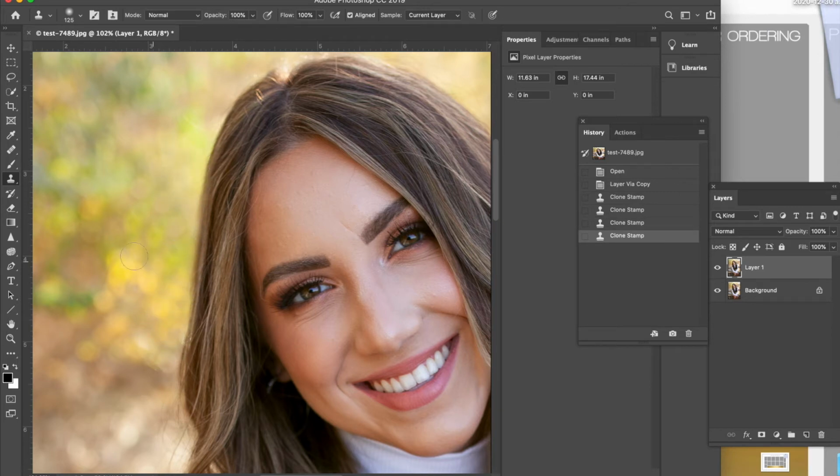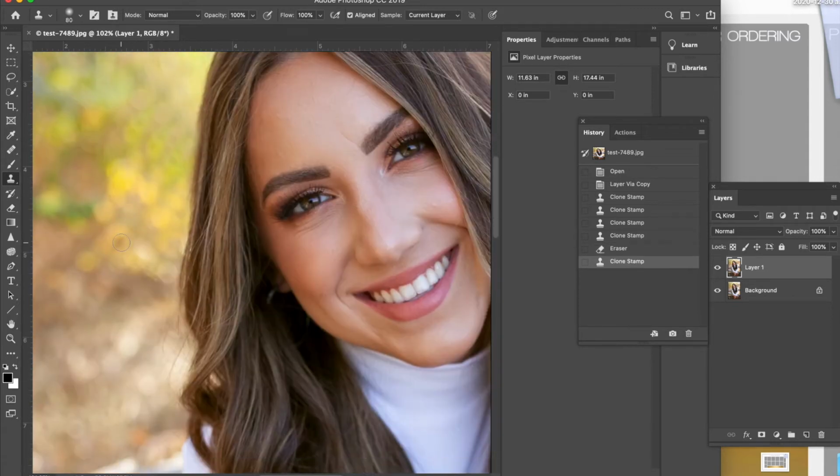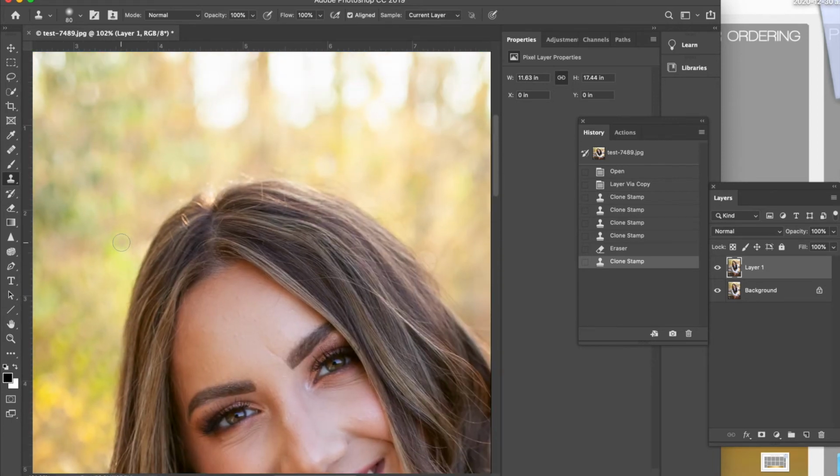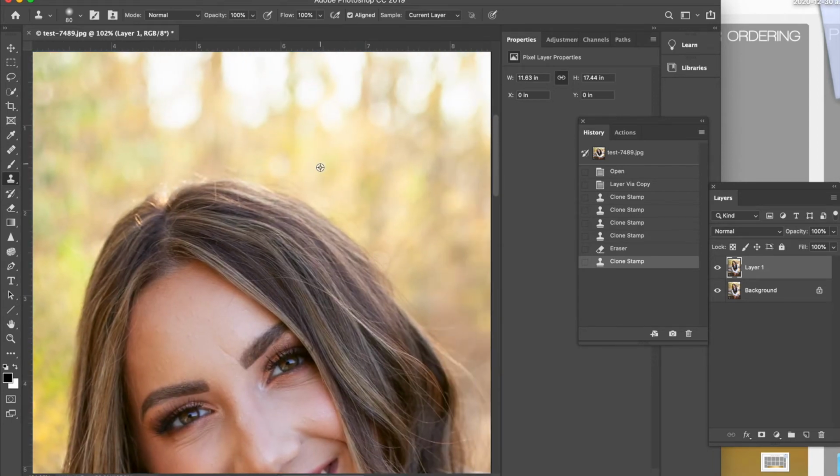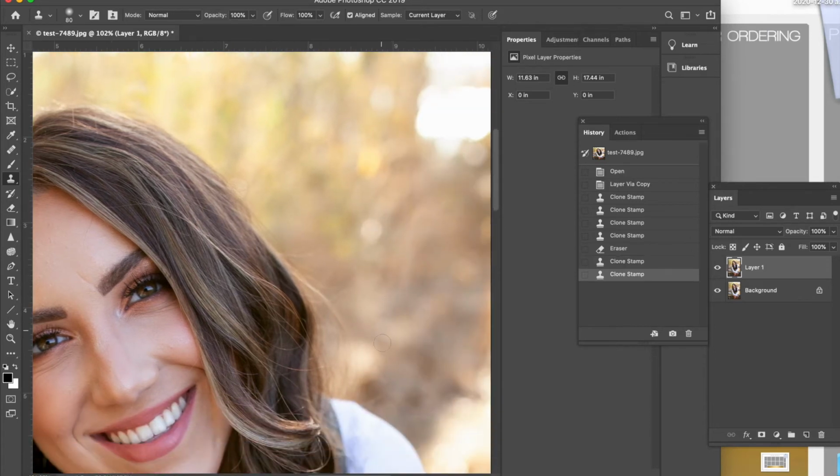Go in here. And if I go too far here, I'll usually just take an eraser just to make sure it looks real and erase back anything I went too crazy on. Yeah, it's pretty good. We're gonna clone it a little bit. That's pretty good. This stuff doesn't bother me too much. I might clean up a little bit here, and maybe this piece of hair here.